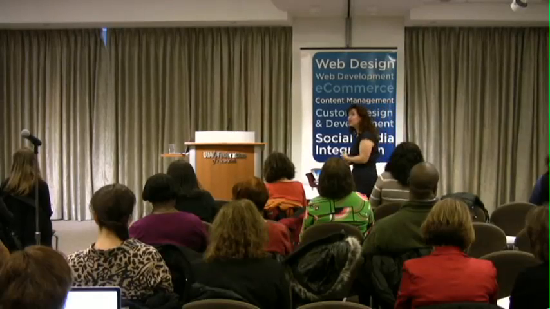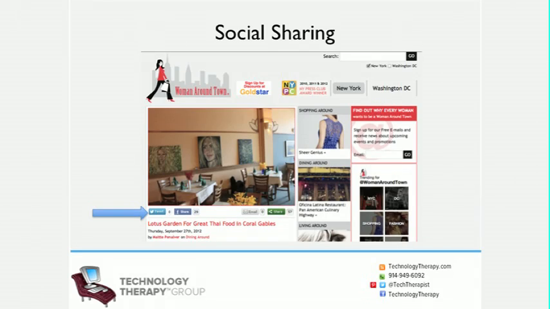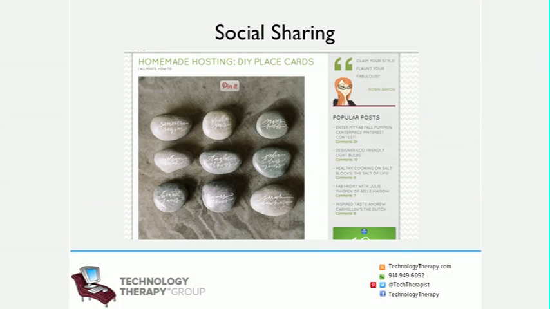AddThis will also give you, as business owners, the statistics to show you how many people have shared certain things, so you really can check that out. You can also use the Pin It button. For those of you who are very visual businesses, don't just do something like this where you have the bar across with the pin icon. Put the pin right on your photo so when someone looks at it, they go, oh yeah, I want to pin this. Because trust me, those of us who are on Pinterest, we like to share that stuff. And we want to make it really easy for us.